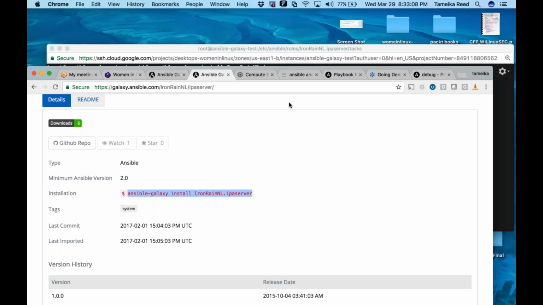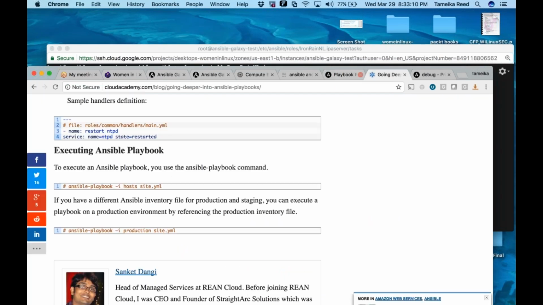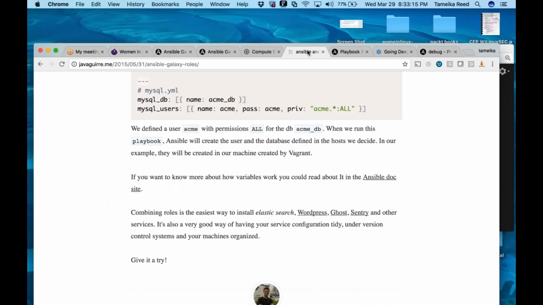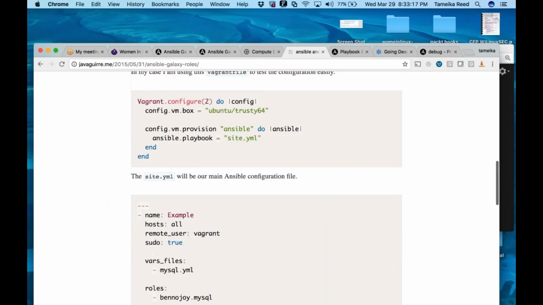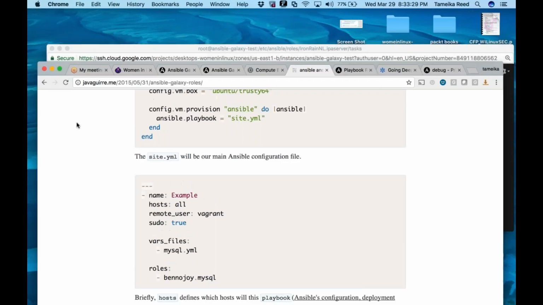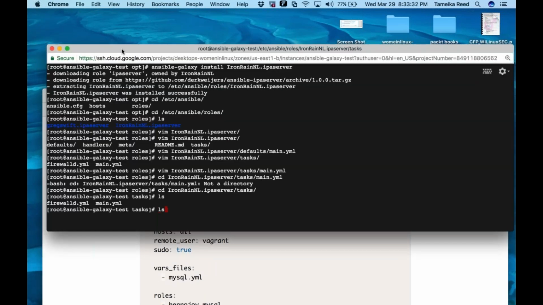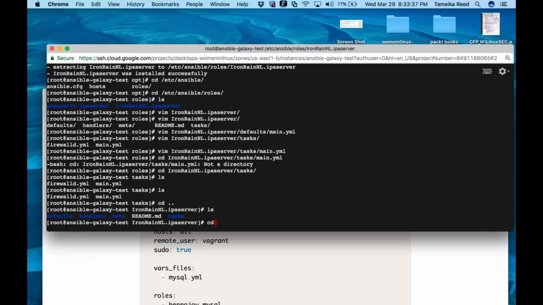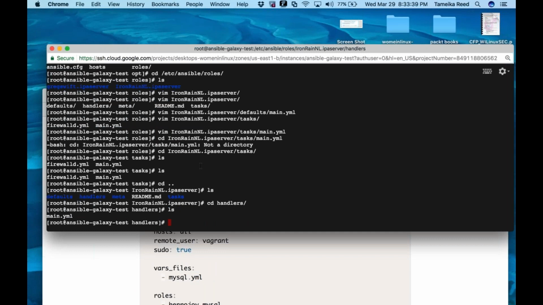So let's go back and look at the other guy that we had been looking at before. This guy. So our main Ansible will be our site.yaml file. Okay, so let's go back and look at both of these directories. And we just got main.